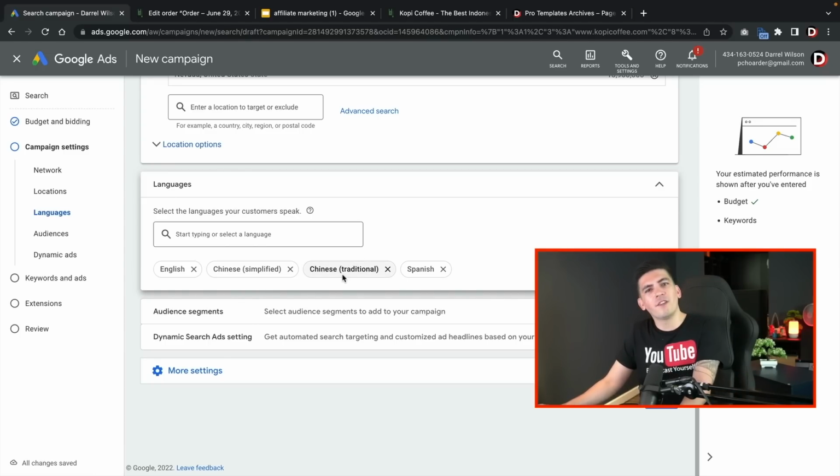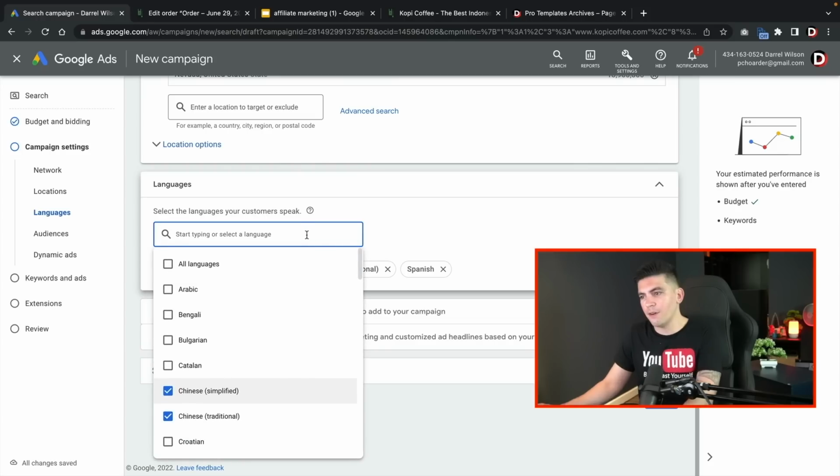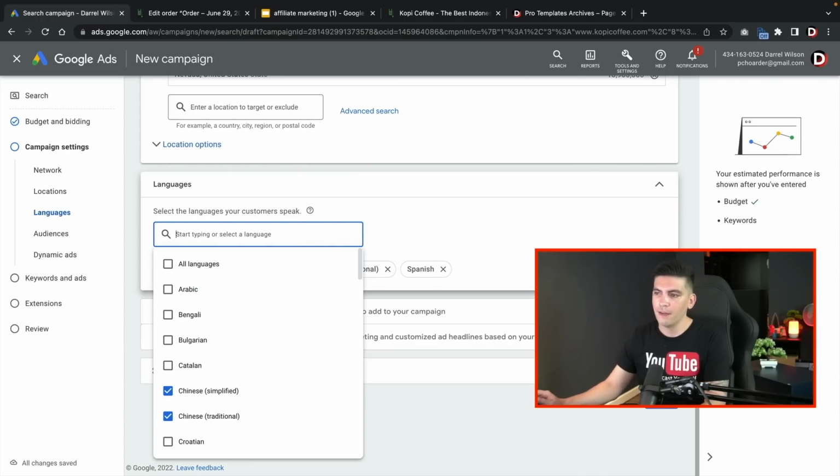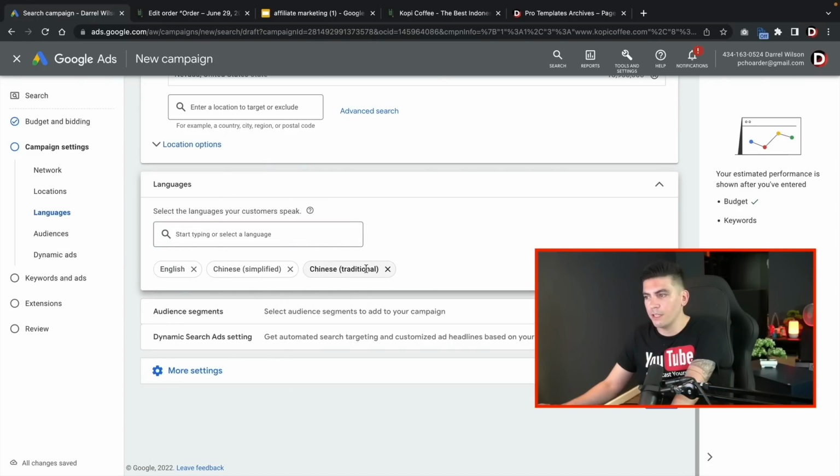I've always thought it's Mandarin, right? I don't know why they don't have Mandarin on here. Is Mandarin not a language? I don't know. Google says Chinese, but we've had this whole discussion before, and yeah, whatever. But we're going to go ahead and close these here, and I'm just going to say English only.